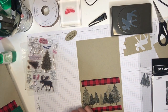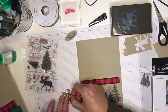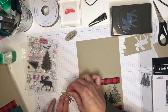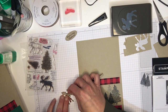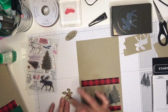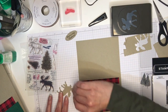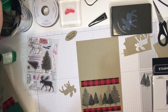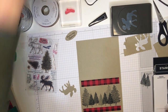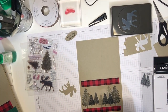So just lining that up. Oh, just a teeny tiny bit too much glue there. I'm just going to wipe that off with a spare little piece of cardstock. There we go. So I'm going to, like I said, use dimensionals to put him down. Where are they? Oh dear. Sorry for the reach. There we go. I have my dimensionals.